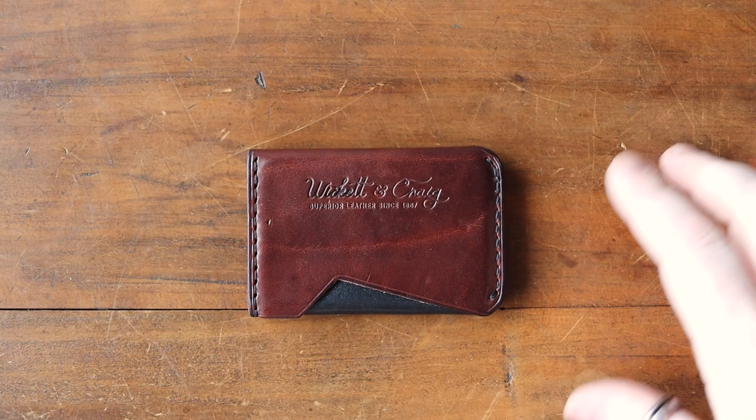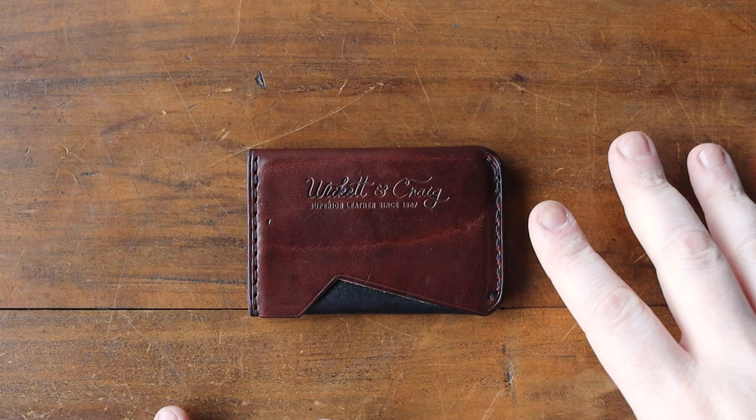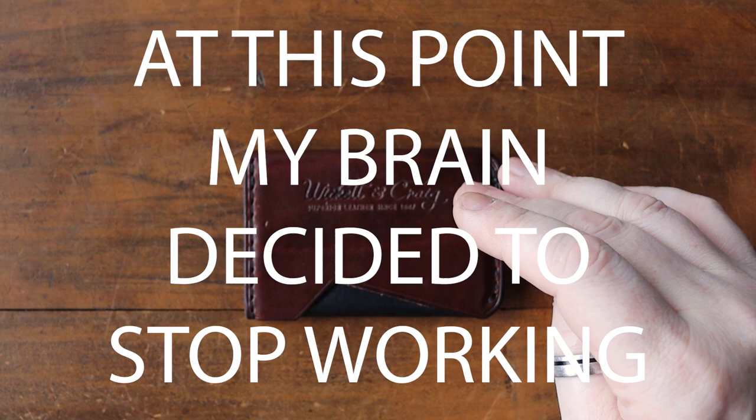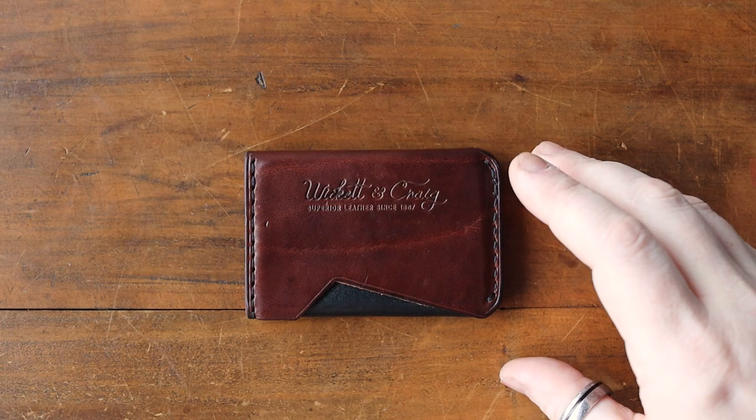This is the sort of stuff that I love about these style wallets, and in particular, I think it is really nice that they put the... I forgot what it was called. It even says it there, the Wickett and Craig logo on the front. Sorry about that. It's been a busy day at work today.